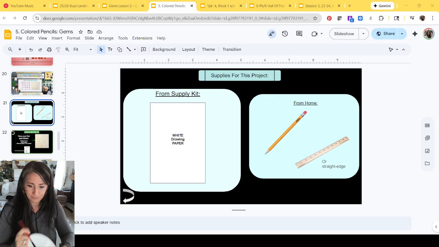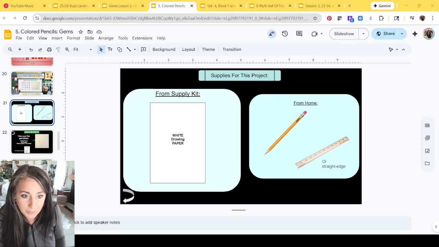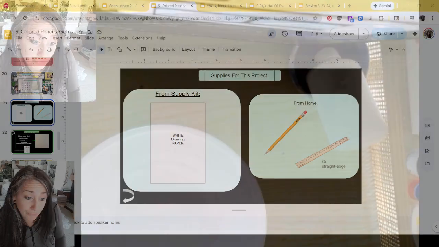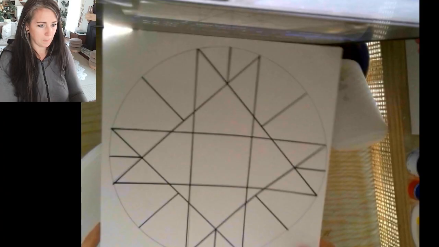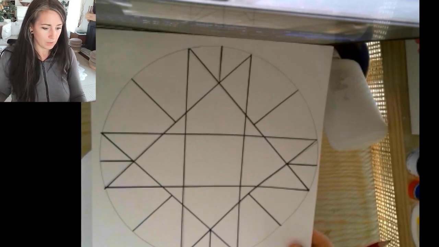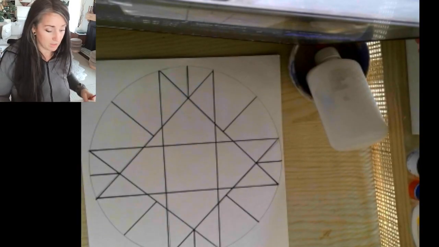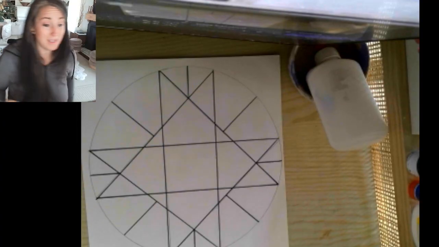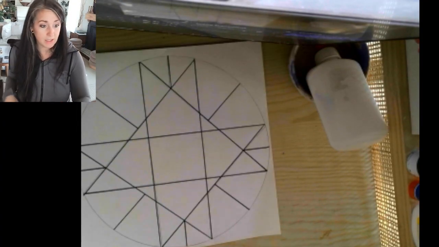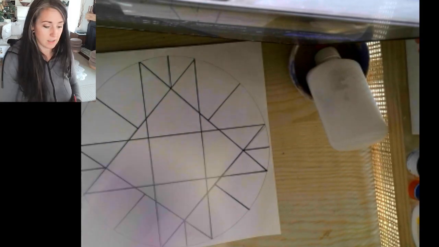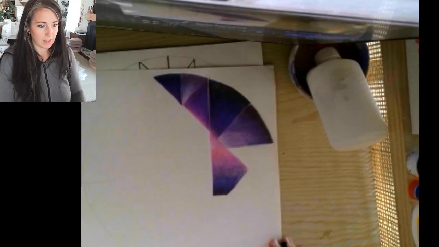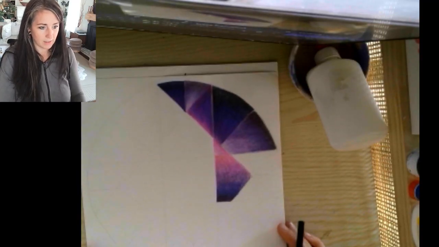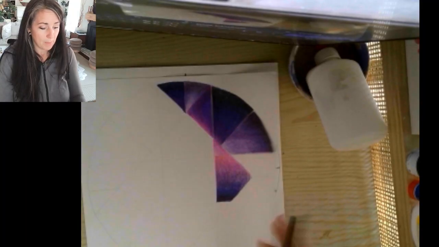But for example, let me just switch my view here for you. For example, my gem that I have here, you can see that is a top-down view of a gem. Maybe it's a diamond, maybe it's an amethyst. I don't know, because I haven't started coloring it in yet, but it is a top-down view. Actually, this one I did start coloring in, and you can see it's kind of more like that amethyst kind of coloring. I don't know. It's kind of a beautiful purple.